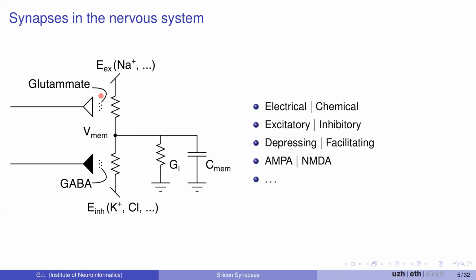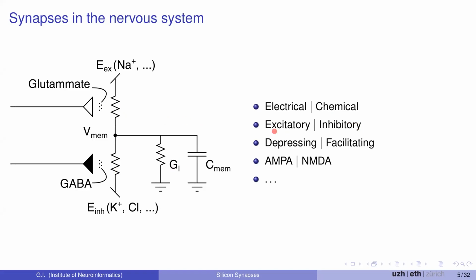This is an example of a schematic diagram of a circuit that approximates the neuron, but the synapses are the ones that release the neurotransmitters, which are then responsible for opening or closing these channels. So the communication happens both from an electrical and a chemical point of view. The synapses can be both excitatory and inhibitory, so you can increase the amount of current that flows into the soma, into the membrane capacitance, or you can decrease it. You can take charge away from the membrane capacitance, and that would be inhibitory.